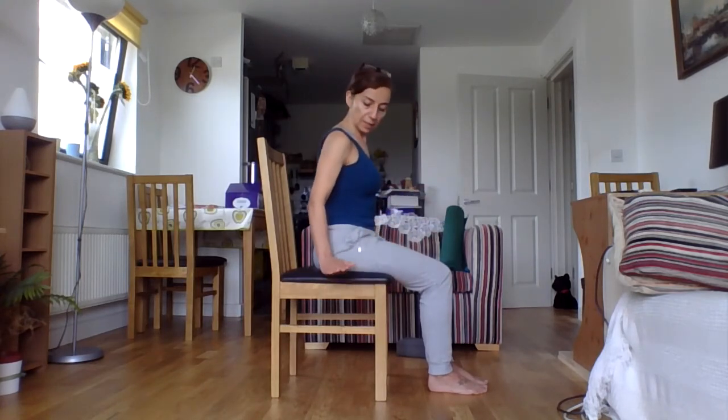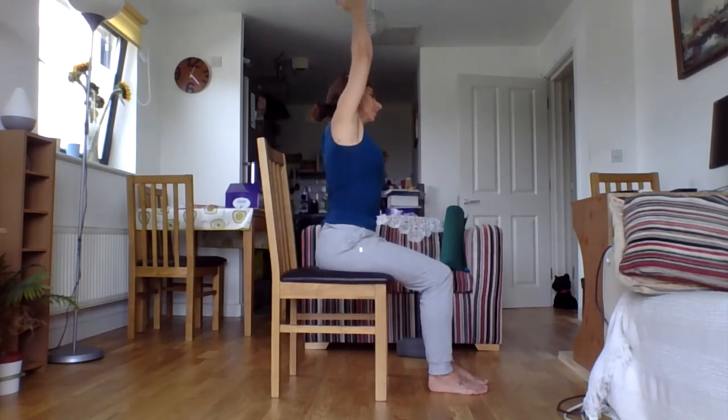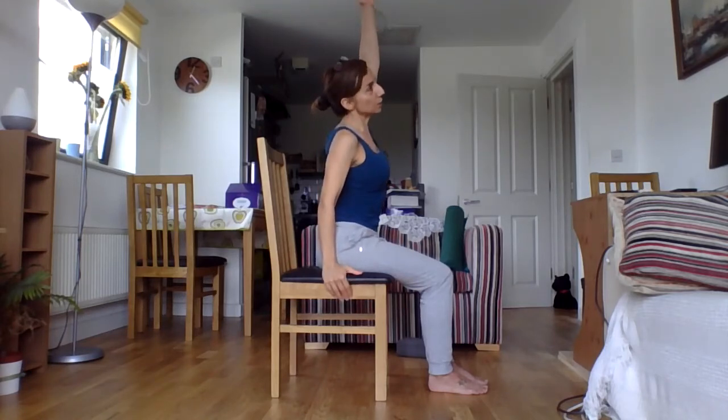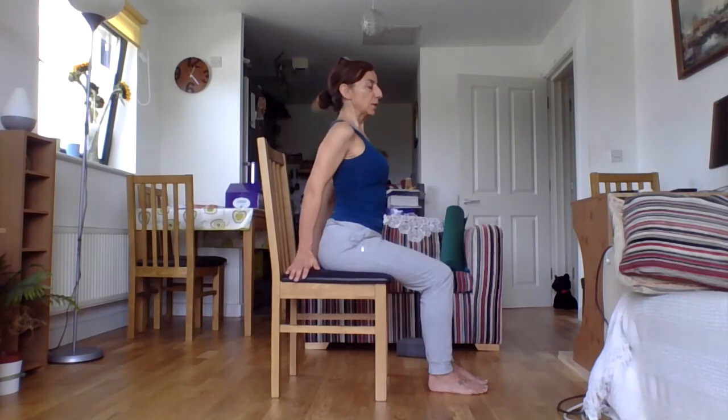So again, right hand is on the side and left one reaches up and over. Come back to center. And we'll do the other side, up and over, and then we're back to center again, and let's go for one more round. Again, hands placing wherever they feel best for this back bend. Start taking a nice big breath in.